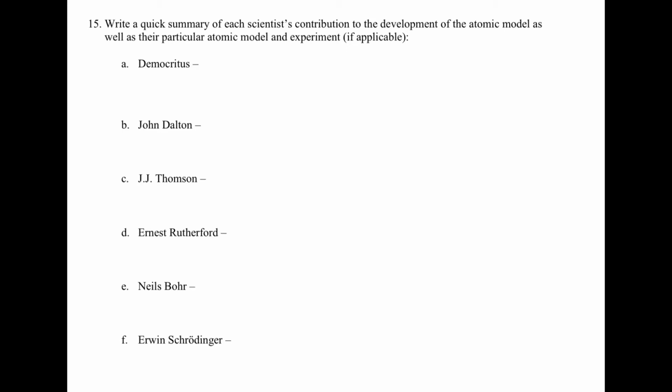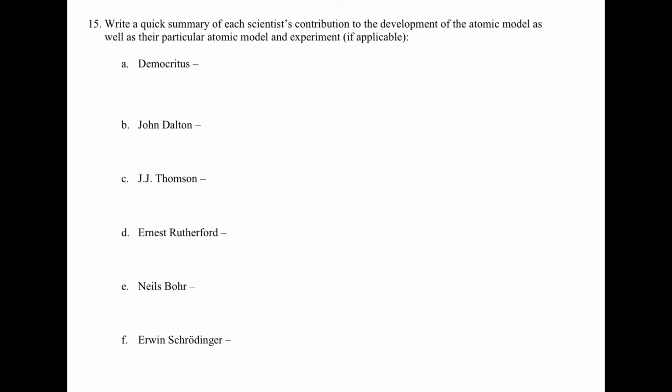Okay, so starting with question 15 here. It's asking you to write a summary, quick information about all the scientists mentioned here. All these men were the ones we mentioned in terms of the development of the atomic model. So how did we get to our current understanding of the atom? Now, I'm not going to go through all of these because you should go back into your Unit 3 notes and look these up. Now, you may have done a web quest to find out about these gentlemen. You also could have gotten a handout that had the timeline with all these people's information as well, or you might have just covered it in the notes depending on how your teacher did it.